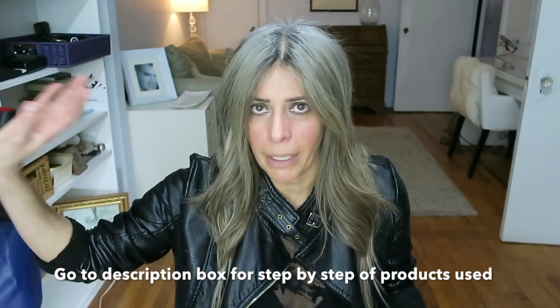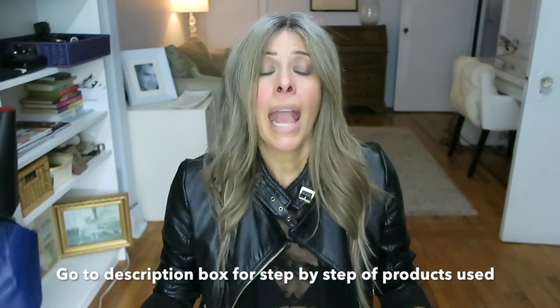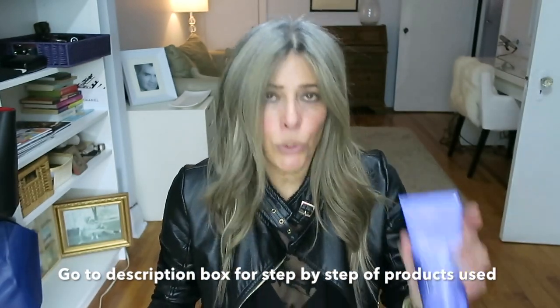Even if you're cleaning the house, that wouldn't be a bad idea because the heat actually helps in the penetration of the product. Getting in the shower to get rid of my Olaplex, I'm going to use a regular shampoo, which I don't have here with me. I'll take anything, whatever my husband or my son is using, doesn't matter. And once I've done that, I'm going to use my blue conditioner. I put it on, 5 minutes, rinse it out, and I'm out of the shower.